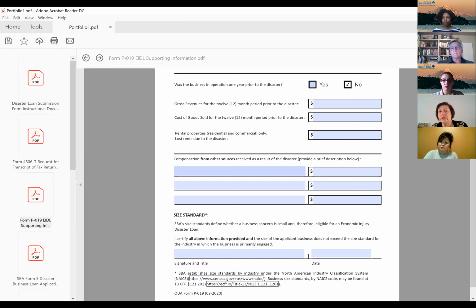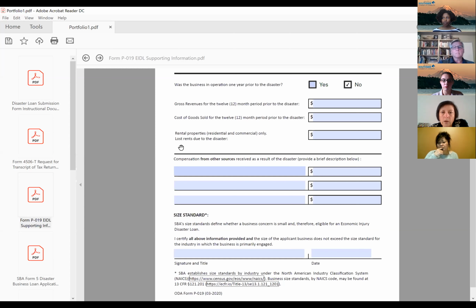That way we're all consistent. And you might want to write on the form what period you're running this to, so March 2019 to February 2020. That way the SBA loan officer understands what period you're writing it to.